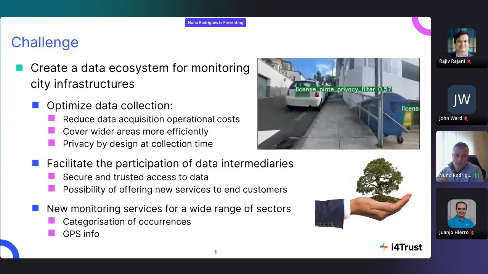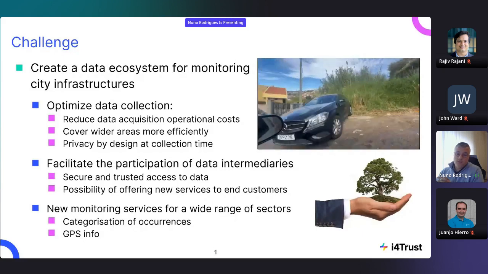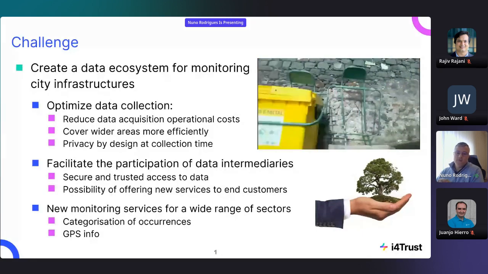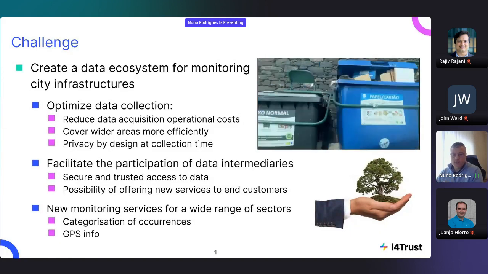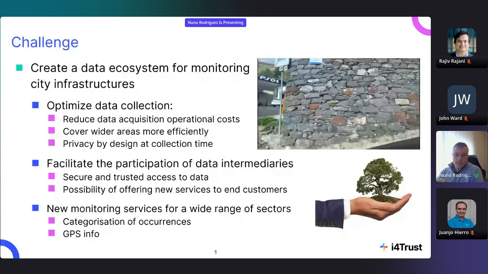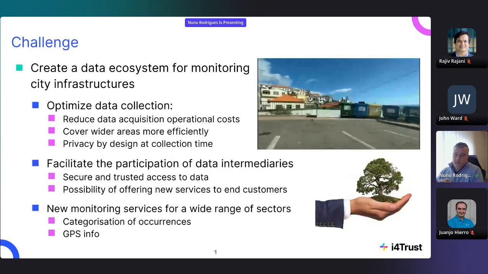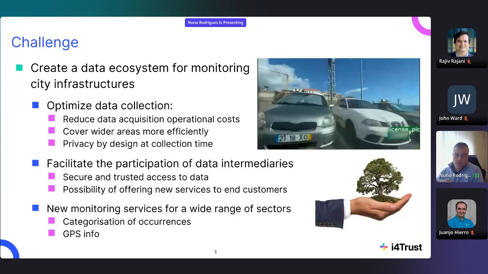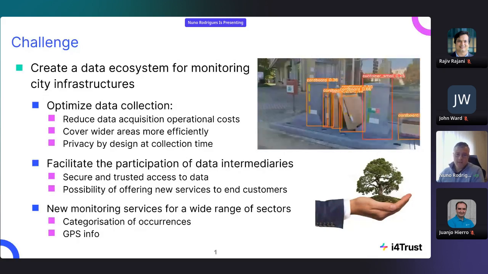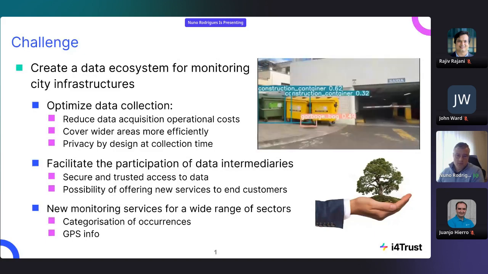So Tidy City proposes a step forward in a strategy to monitor these infrastructures by equipping vehicles with mobile devices that capture street images, like the ones you are seeing on the upper left corner, and they automatically detect and classify problems in public visible infrastructures. These images are collected by cars and sent to a server, which, based on AI models, classifies and delivers the data and shares it with the stakeholders interested in doing so.